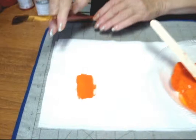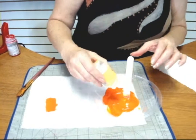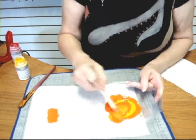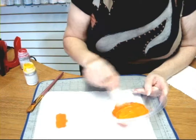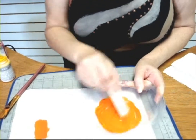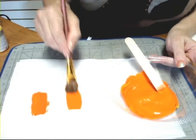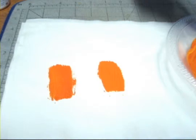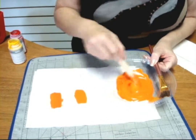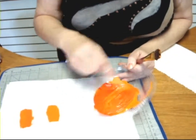See how pretty that is? But if that's not quite the color I want, I can go ahead and add a little more yellow, or a lot more yellow. This is getting a much lighter yellow-orange color. If that's too much towards the yellow, I could add a drop of red and stir it up. Now we're getting a much more fiery red-orange.